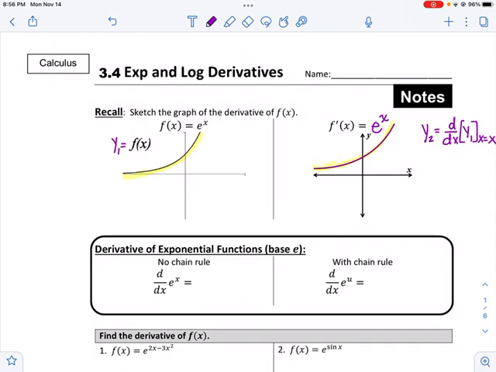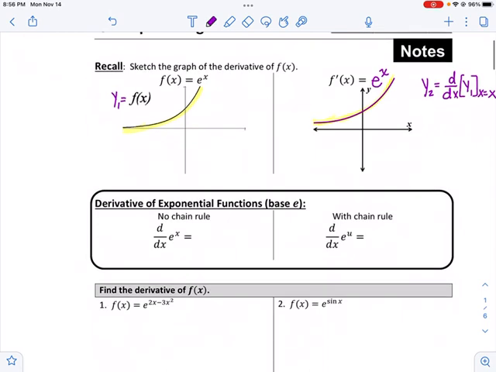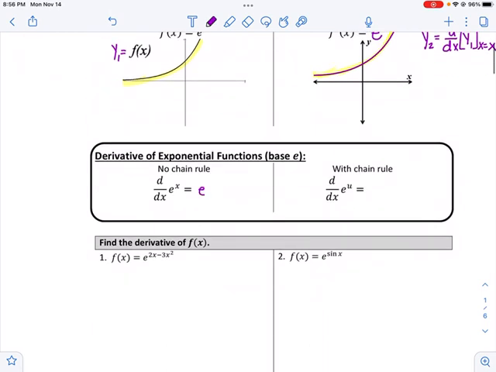And you'll see that it produces the same graph because e to the x is like the superpower of all derivatives. It's its own derivative. So the derivative of e to the x is e to the x. And if we take the derivative with respect to x of e to the x, it's just e to the x. But remember, with e to the u, when we're taking the derivative with respect to x, it means that u has some kind of function of x in there that we're taking the derivative of. So we've got an e to the u, and then we would just multiply by du dx.